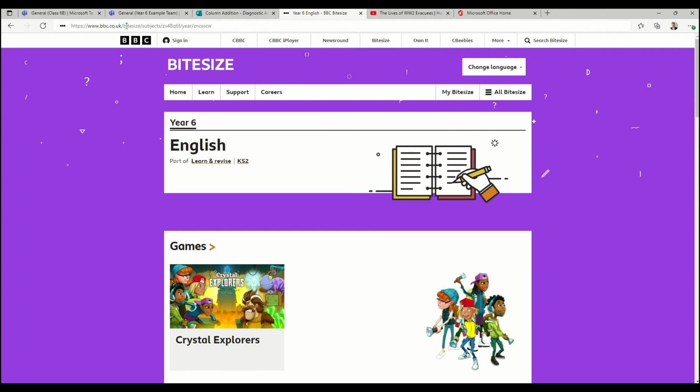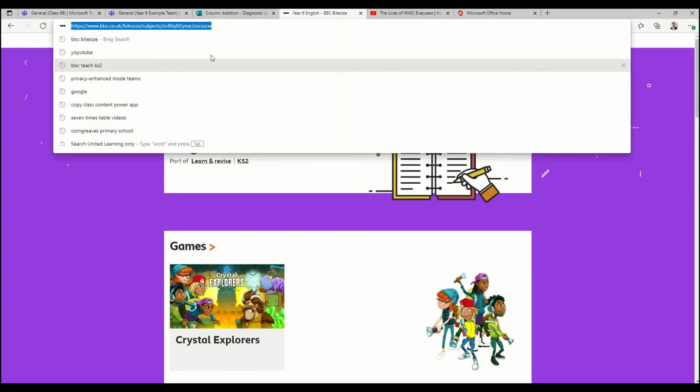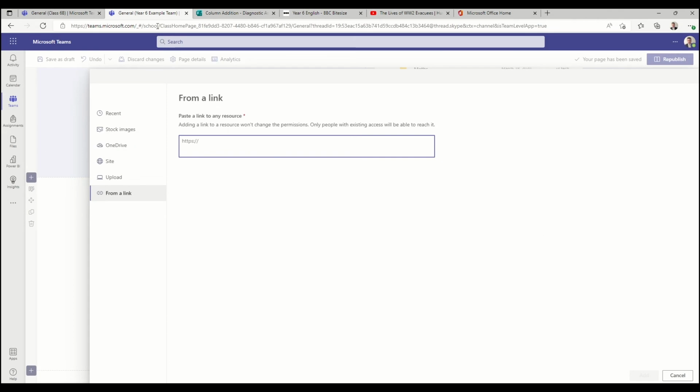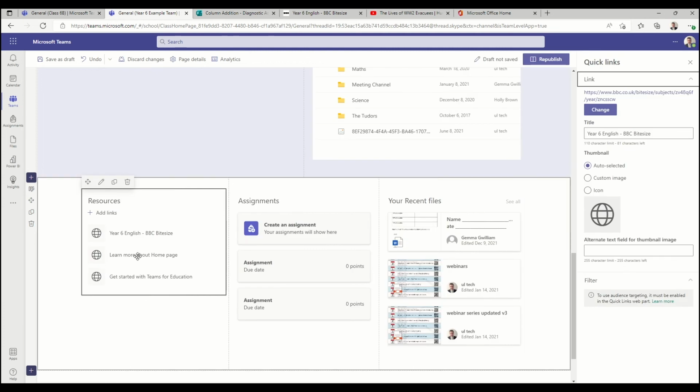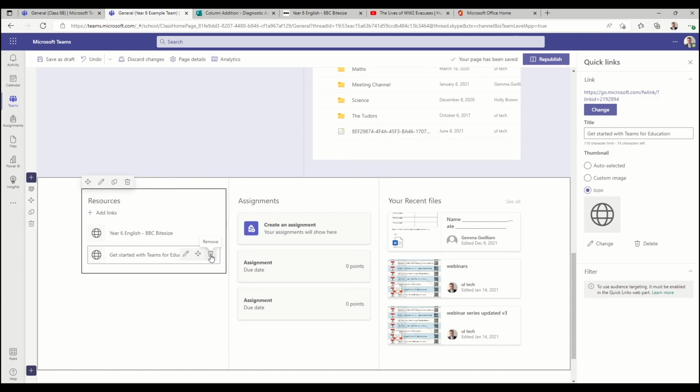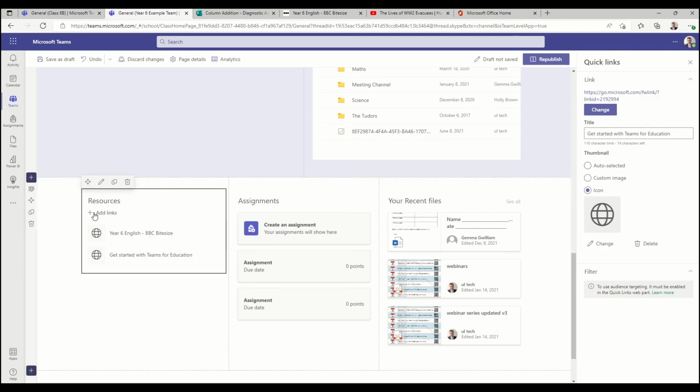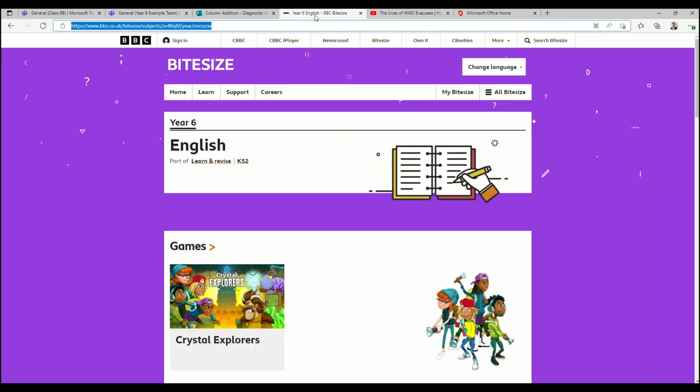I'd like them to be able to access this, so I'm just going to copy that to my clipboard, and then it's ready to paste in, and then I'm going to add that link to it. And if there are some here that you don't want, you can highlight those and delete them. So you can add all the links here that you need. I'll just add one more here.